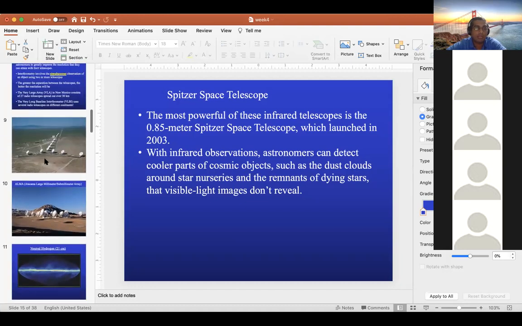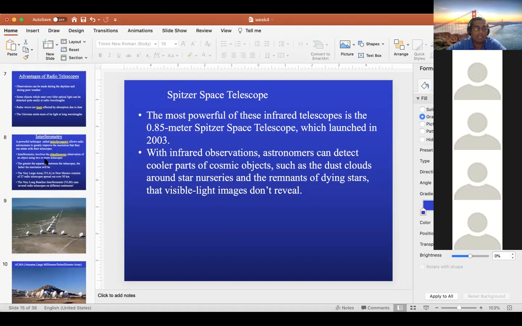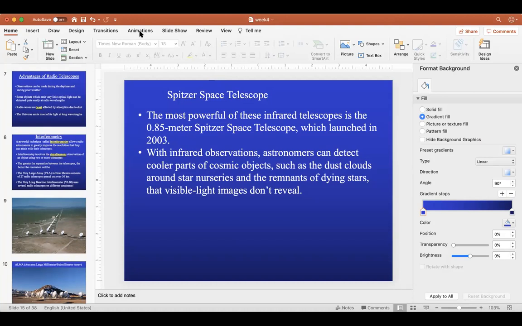Right. So as a summary, yesterday I discussed different types of telescopes that we use in astronomy. You probably know by now that there are these large telescopes that astronomers build for research purposes, and these telescopes are not only for the optical region of the electromagnetic spectrum.